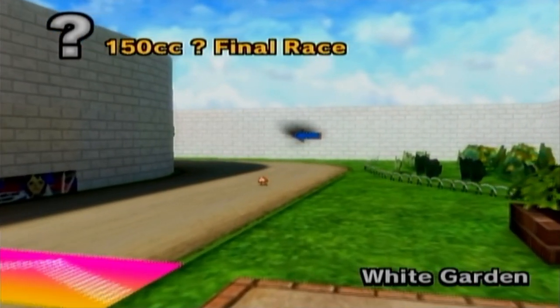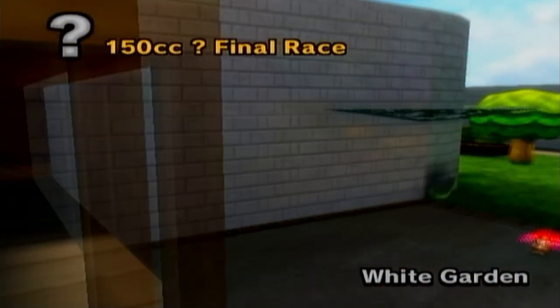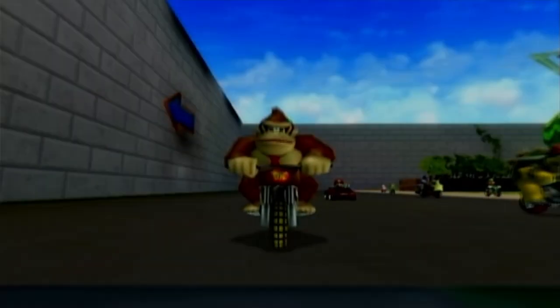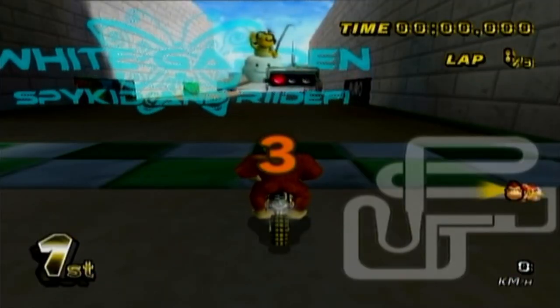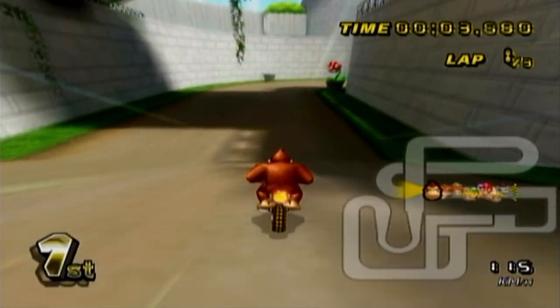White garden. Doesn't look like a white garden. I mean, there's white bricks. I mean, okay. Interesting. A lot of 90-degree turns, which I'm not a super big fan of. But we can make it work. Oh, okay, that's a pretty nice holographic effect. Oh my gosh, look at those turns. Yeah, I'm not tricking off of that.